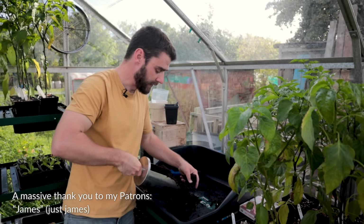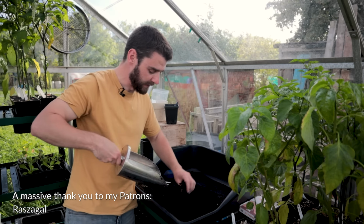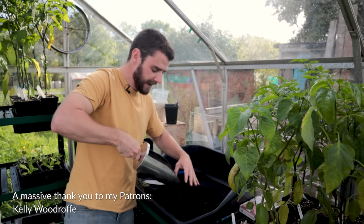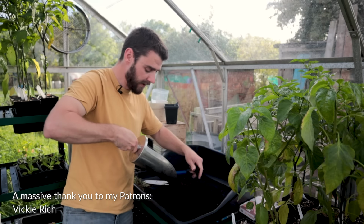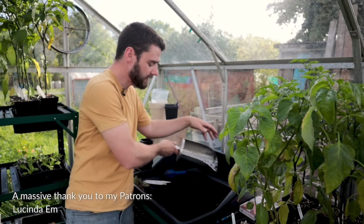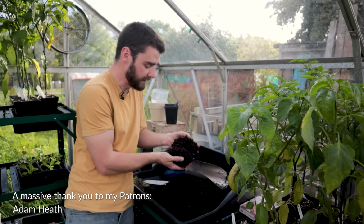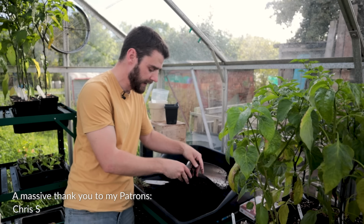The Heart of Eden stuff, though, does feel dramatically different. I don't think it's just because it's wet either. It is much clumpier, and it looks like raw grass or something like that is in here. Lots of much bigger twigs. This is the sort of thing that might be okay, but you look at this and think, maybe I should run that through a sieve, especially if you're doing something like fine seeds.